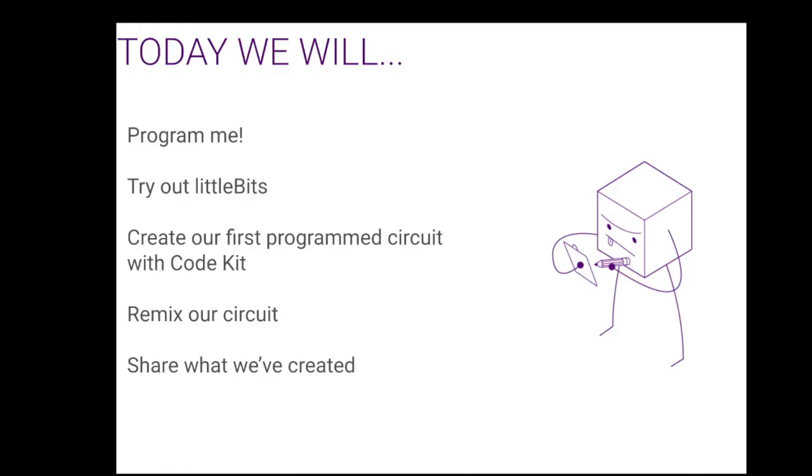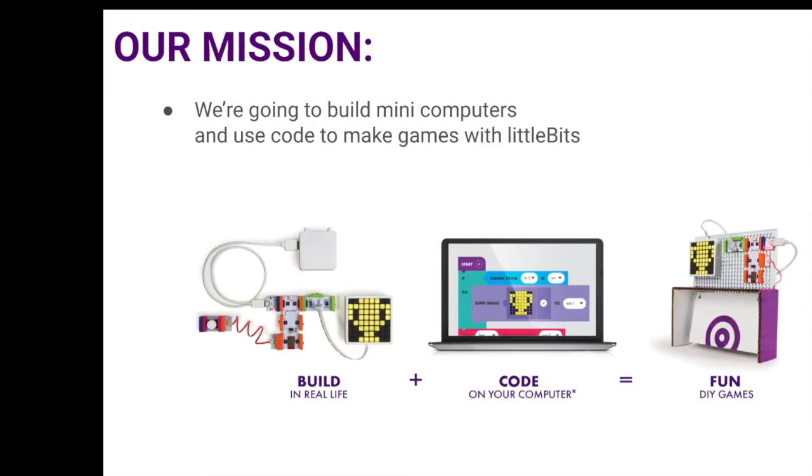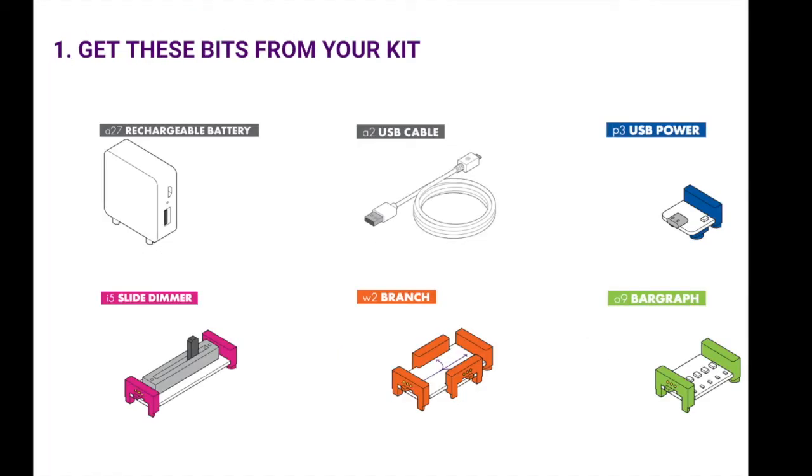The lessons start off with an agenda for you and your students. And this one says, program me, try out Little Bits, create our first program circuit with CodeKit, remix our circuit, and share what we've created. And this is our mission. We're going to build mini computers and use code to make games with Little Bits. So it tells the students exactly which bits to get. I had to look a little bit for the USB power bit. It's kind of small.